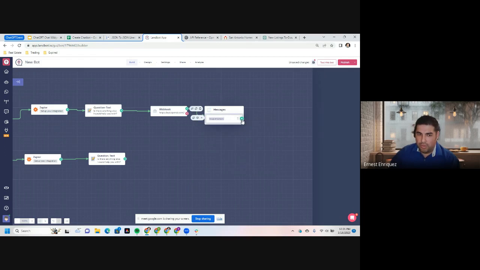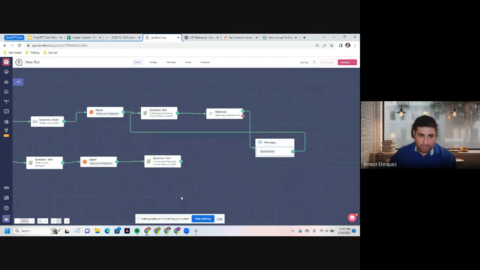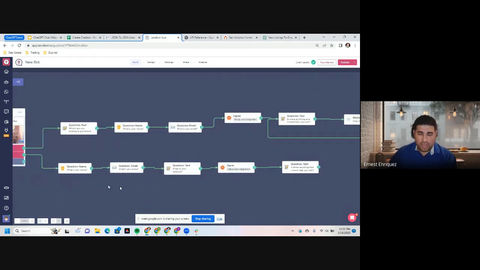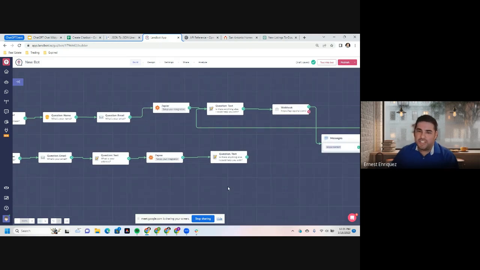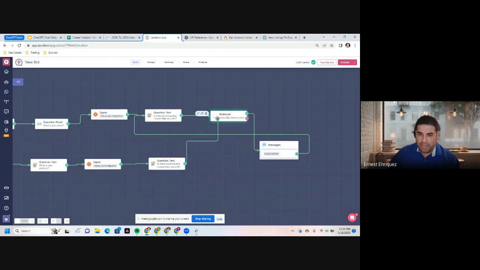Then what you can do is, if you wanted to, you could loop this back to basically create a loop, right? So now that you've captured all their details at the beginning of this chat widget, you can go ahead and now start looping ChatGPT on the back end of this. So if they continue to ask it questions, it's intelligently responding to that user, right? Now, you could also, since you have this cell option, if you wanted to do something similar, you can go ahead and send it to that webhook. And now it's just going to, again, continue to loop the end of this block for your user.